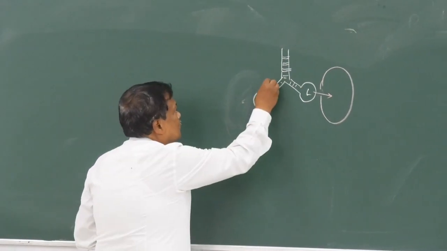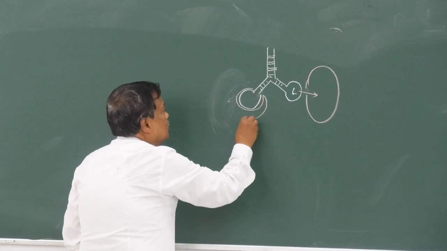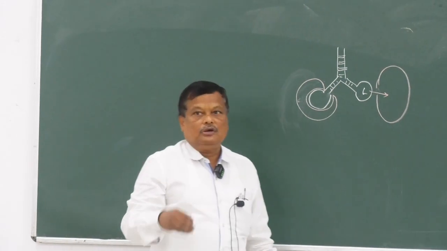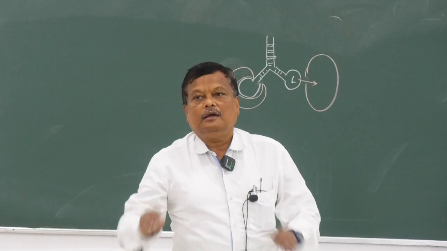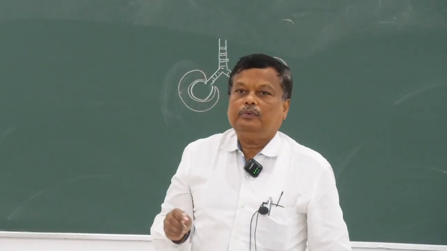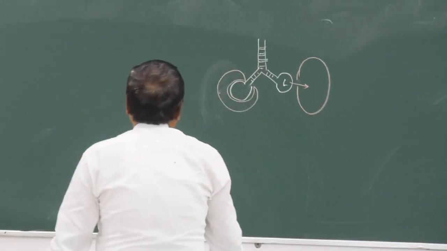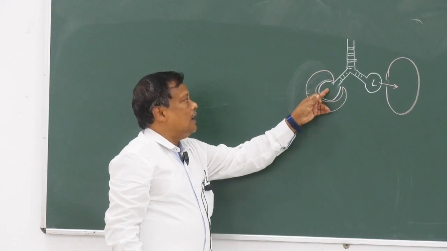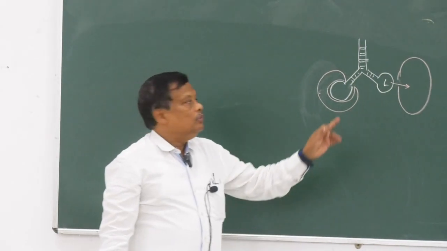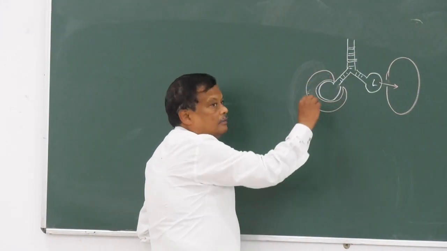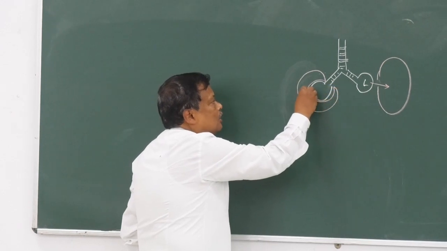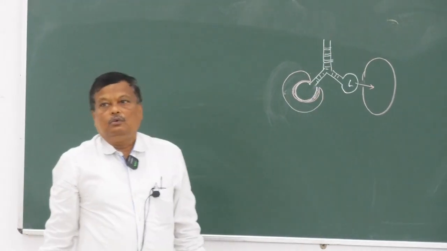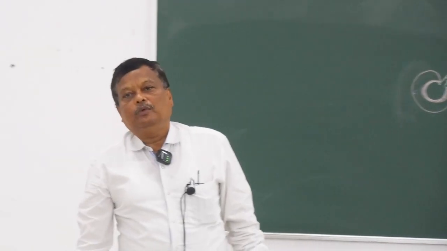So the lung is covered by pleura, as we call invaginates. When something goes inside a closed sac, we call it invaginates. So it is the serous membrane. As it invades the lung, we call it pleura. During invagination, it is a single layer closely covering the lung surface, and more or less it is part and parcel of the lung itself. We call it visceral pleura or pulmonary pleura.